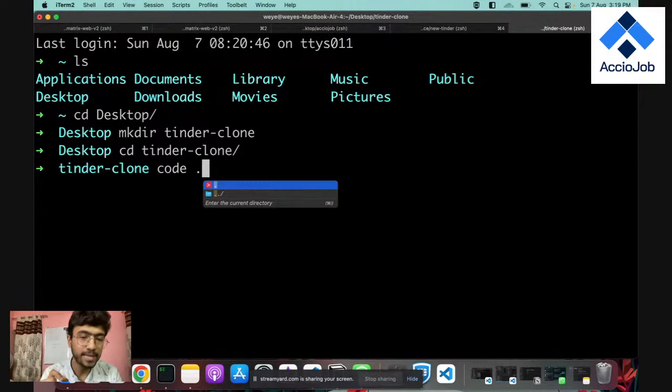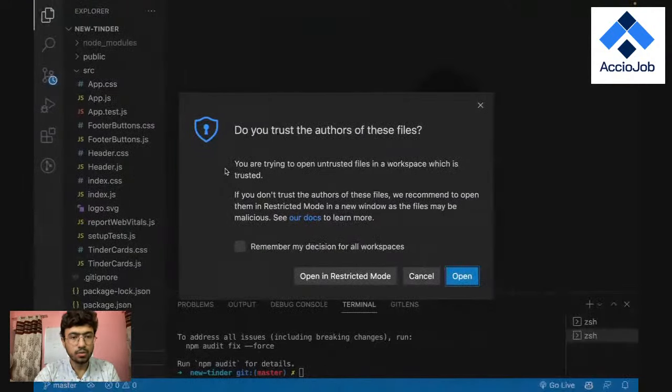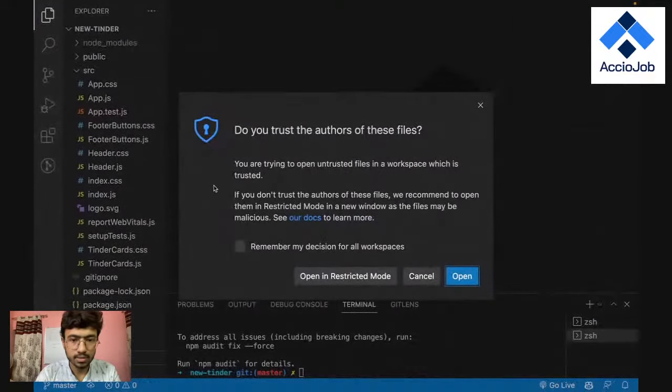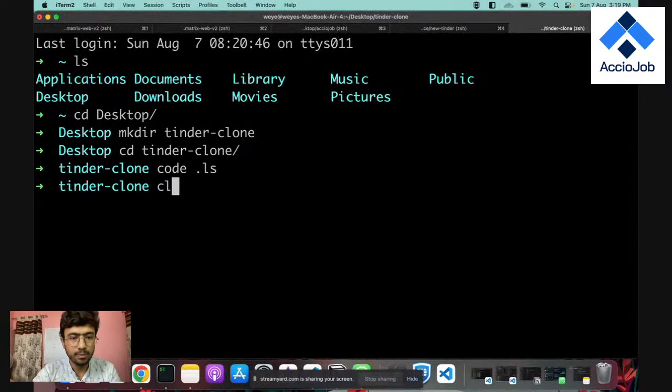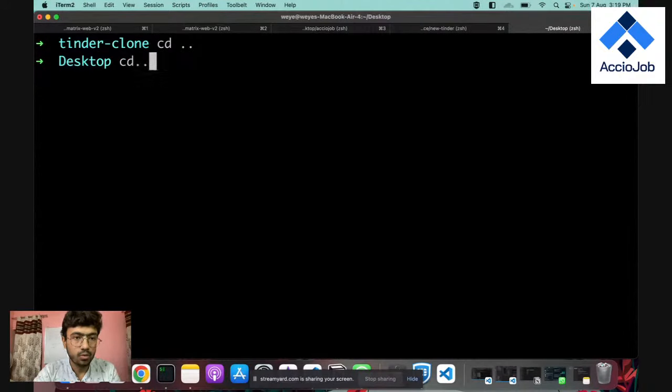This code dot helps me open VS Code at this particular place. So if I run code dot, my VS Code will be open over here. So let me quickly share what I've done till now, right? So check out outside.